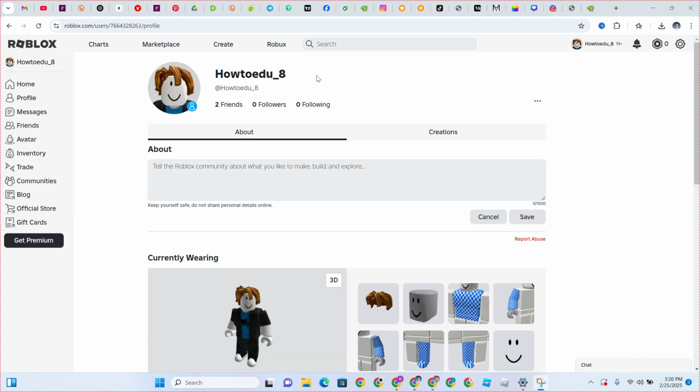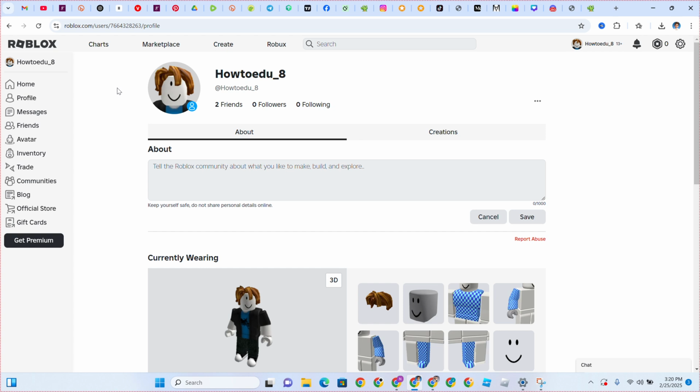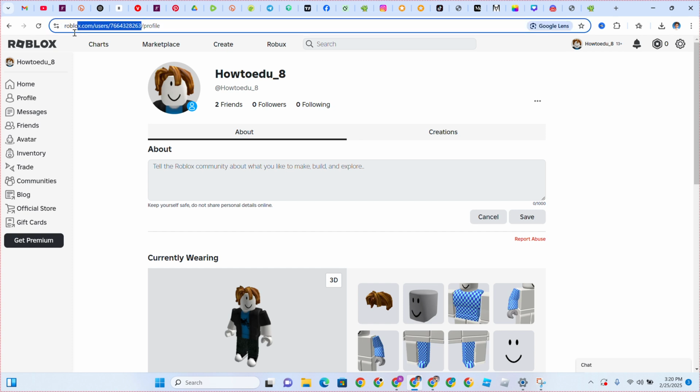So I just clicked on my profile right here, and once I clicked on my profile, this is what's going to display right here, and this is your Roblox profile link. This link above here is your Roblox profile link. So if you want to invite your friends, let's say they can connect with you, they can follow you, you can follow them back, you can be their friends, right? So this is what's going to be sent to them. It's pretty easy, just this.